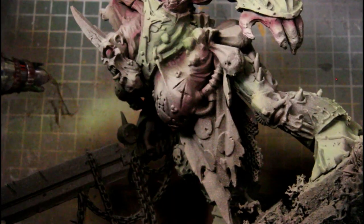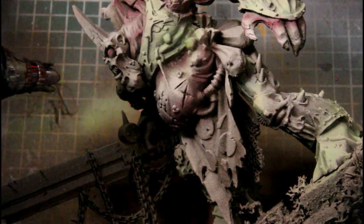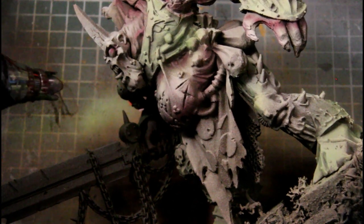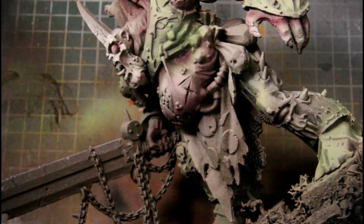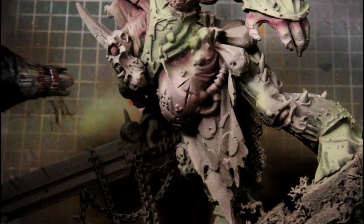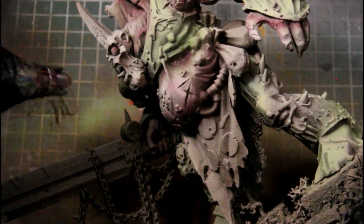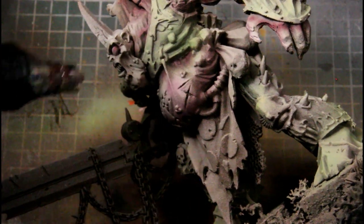And as a highlight, I'm using Warlock Purple. And I'm just fading this down a little bit more. We're not wanting to overtake the brain matter beige, but we're just wanting to fade it into it. We still want to have those highlights.